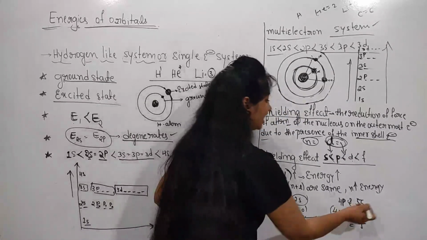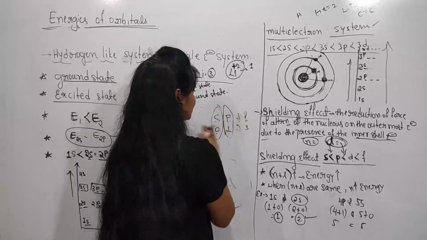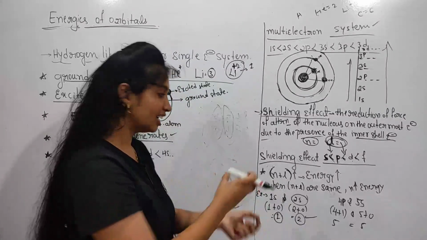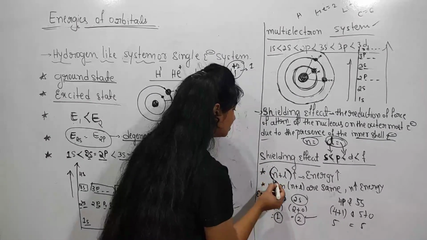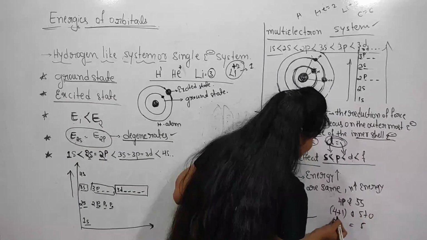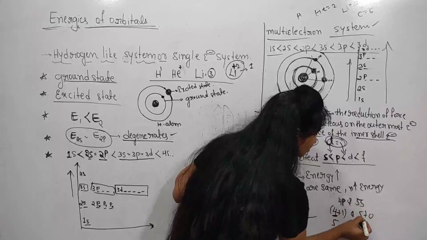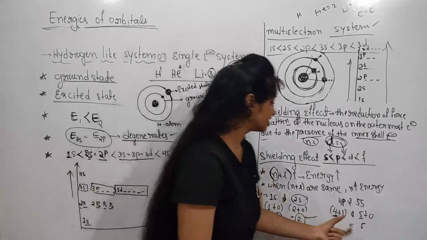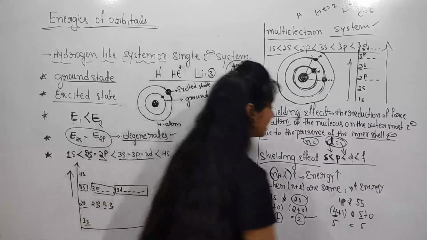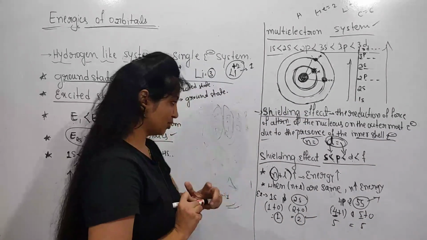Then which one is greater between these two orbitals? We consider that in this condition, if the n plus l value is equal, the principal quantum number decides the energy level. Between these orbitals, the principal quantum number in the 4p orbital is 4 and in the 5s orbital is 5. Which has the greater principal quantum number? 5s does, and this is our higher energy level. I hope you got the n plus l rule.